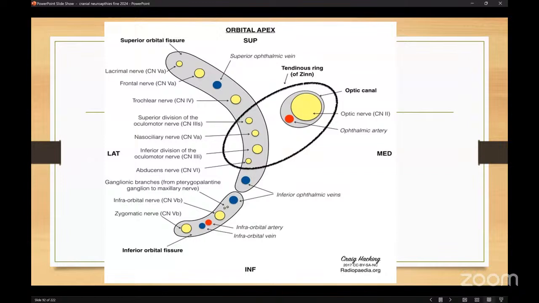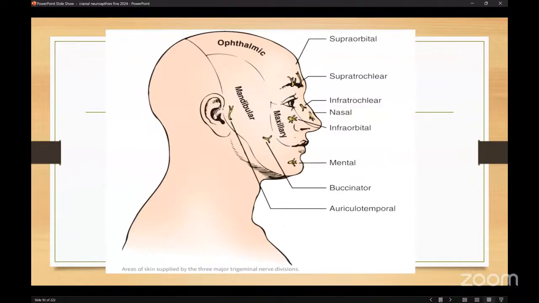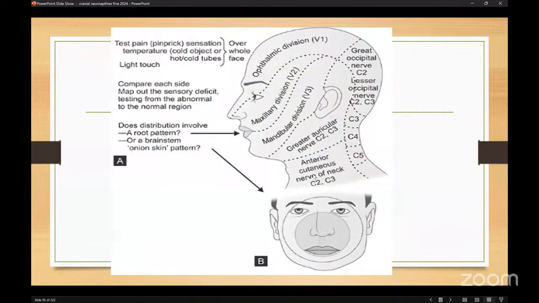Okay. Then again through the superior and inferior orbital fissure, you can see V1 supplies the face, V2 supplies the face, and V3 supplies the face. You can just remember the C2, C3 area, that is the angle of jaw area, because that is something which is not involved in trigeminal neuropathy. Okay. And this area is the central area. V3 is more of this, that is lower jaw and the peripheral part. V2 is more of the cheek area. Okay. And V1 is the upper part of the face.